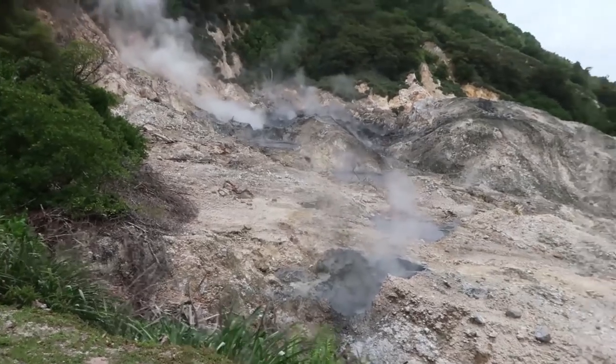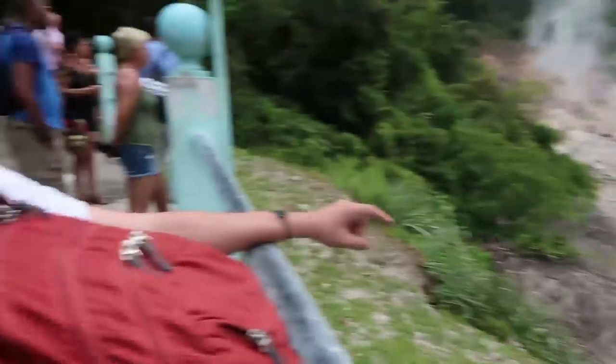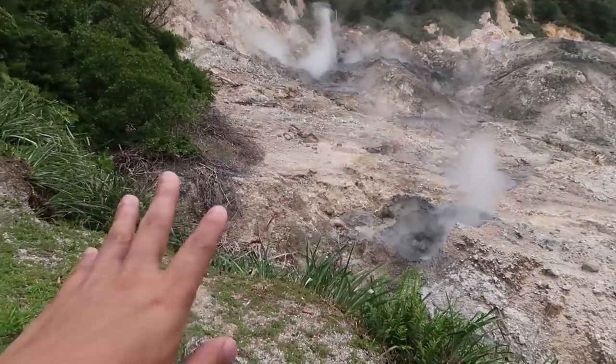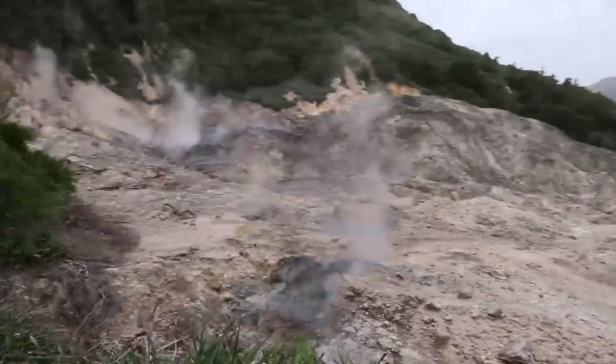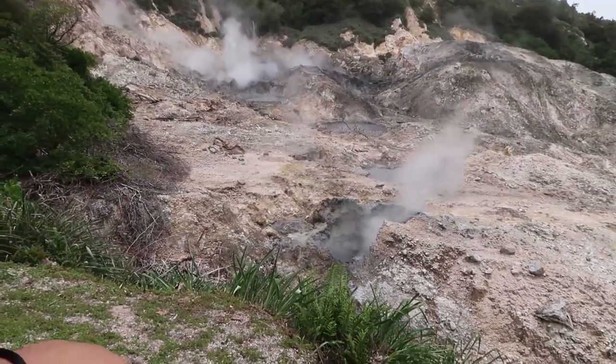Oh my gosh. Mabuhay Squad, wow. Unreal. Check out this amazing, another natural wonder. I've never seen anything like this. Look at the sulfur baths. It looks really hot, RJ. Now they give us the option to bathe in these mud baths. Maybe not these active ones, but there's an option for you to bathe in it and put it on your face because it's apparently good for your skin.